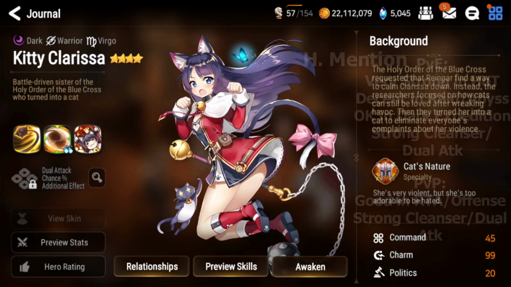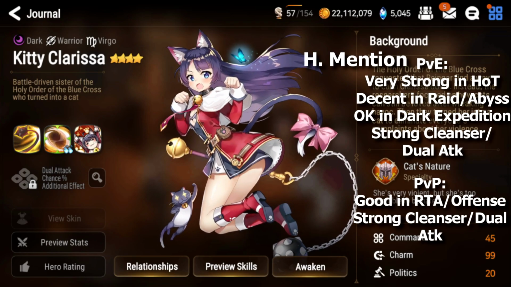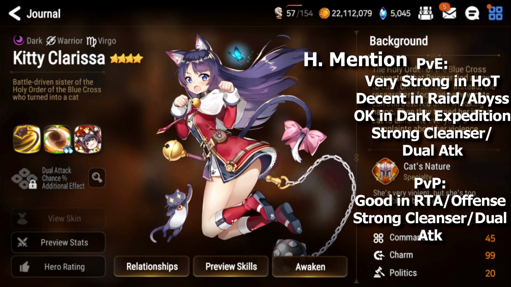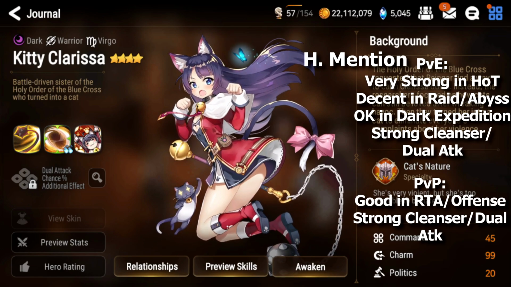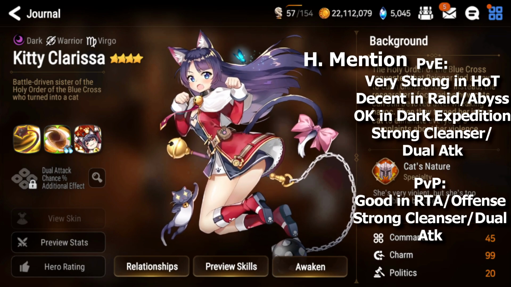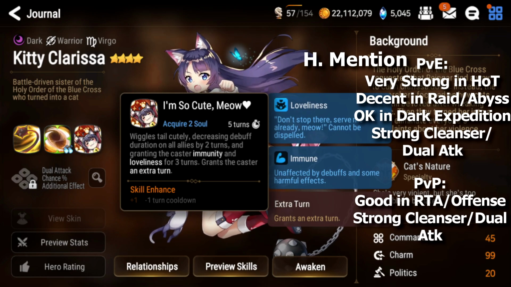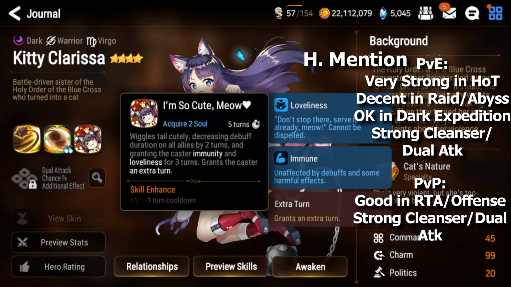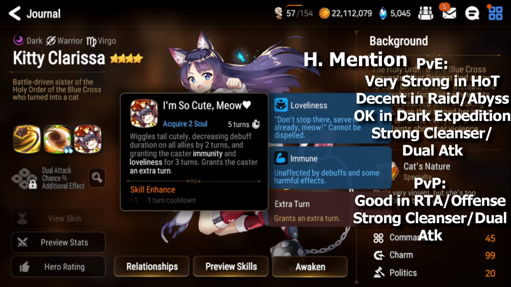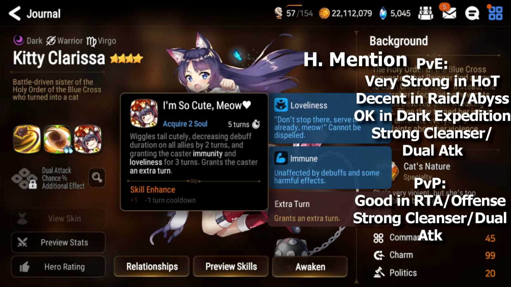Now, the second of 3 honorable mentions that I'm going to mention today is going to be Kitty Clarissa. Kitty Clarissa is mostly a PvE unit. She's used in PvE as a cleanser, very good in Hall of Trials because she has a cleanse in her S3. Not a full cleanse, but a 2-turn decreased debuff duration, which will end up being a full cleanse in most situations.